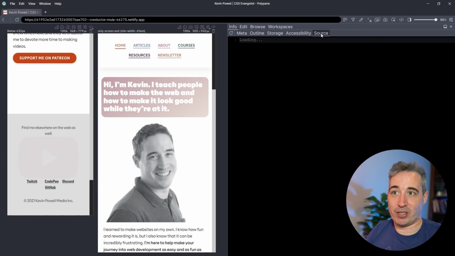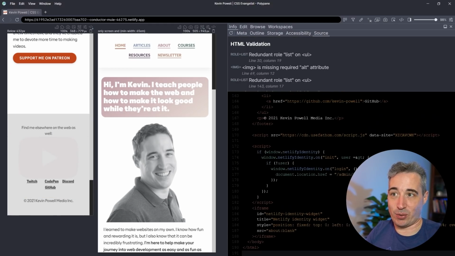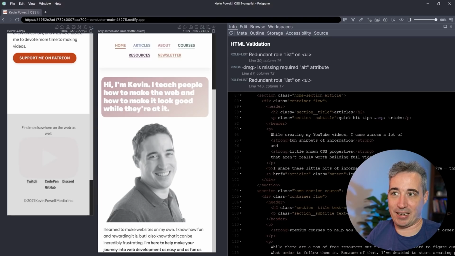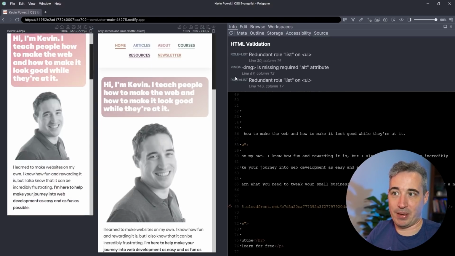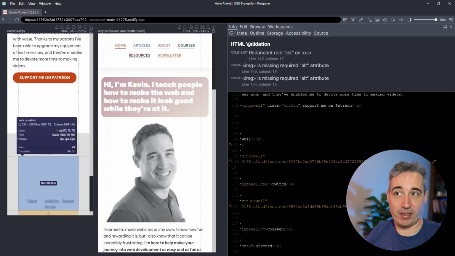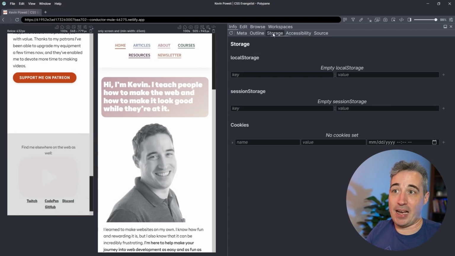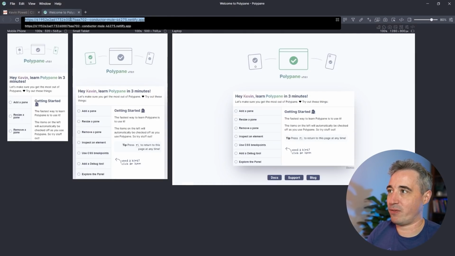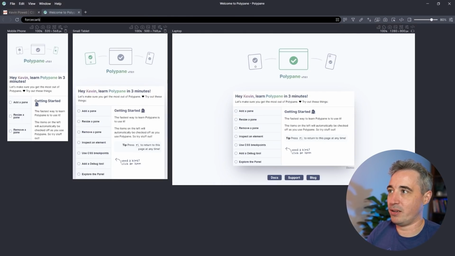I can also go to my source and I can see the source code. So if you want the original source code of stuff, you can come and look at that and get little things that might pop up for issues that are going to be coming up within your site as well on the HTML validation. You can check your local storage, which I really like. I built something recently, so we can actually see here the local storage. So it's my forcecarbcalculator.com.